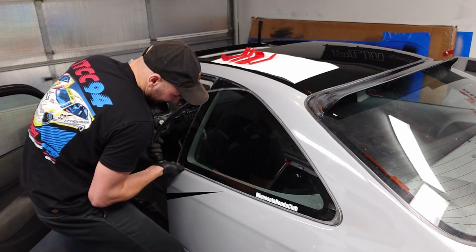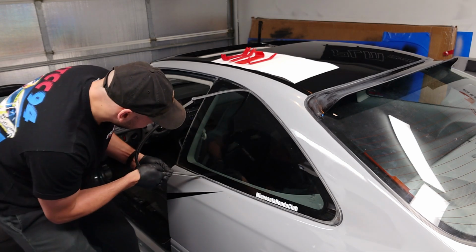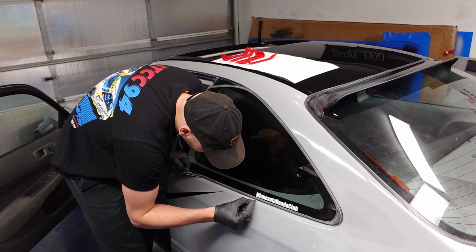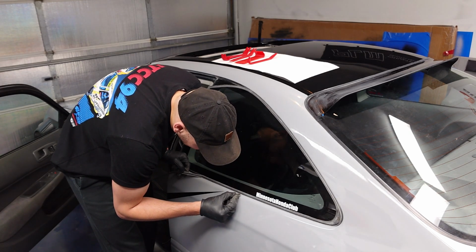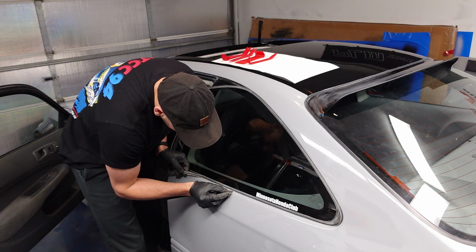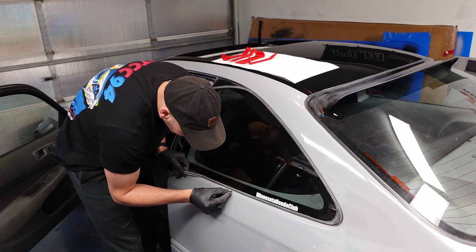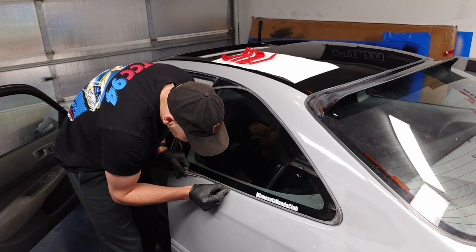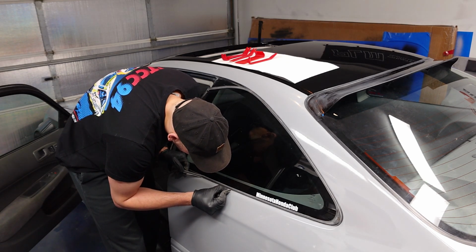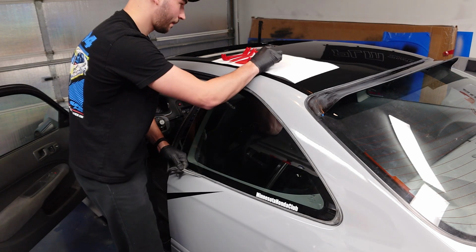When I was in high school, I was taking a kayak off the roof of my car, came down and broke this window. Now when this car was first painted gray a couple years back, one of my coworkers just did it in his garage, and he didn't do the best job masking off the trim, so a lot of the trim actually stuck to the paint, which has just kind of caused a lot of headache for me. It damaged the trim quite a bit, and it causes problems because when you try to take off the trim, the paint stuck to it, and it'll chip up with it. So just gonna try to run a razor blade and cut a little gap in between the trim and the paint to make sure none of it's still stuck.